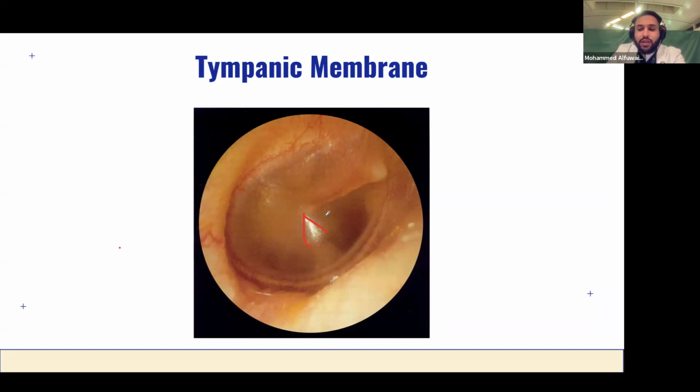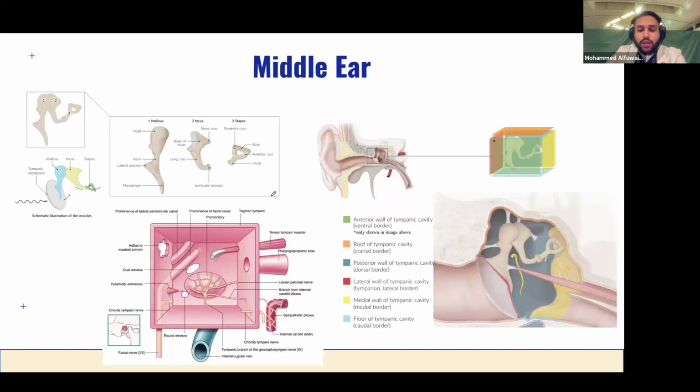Another thing is if you see exudates, swelling, white fluid coming out of there. Another thing is perforation. If you have, for example, a suction tube blockage that accumulates a lot of fluid in the middle ear, this will cause so much pressure buildup to the point where it will perforate to allow the pressure to relieve. So you'll see perforation. These are the things that we'll see on the tympanic membrane for pathologies, and we'll go through it one by one in the next slides, inshallah.